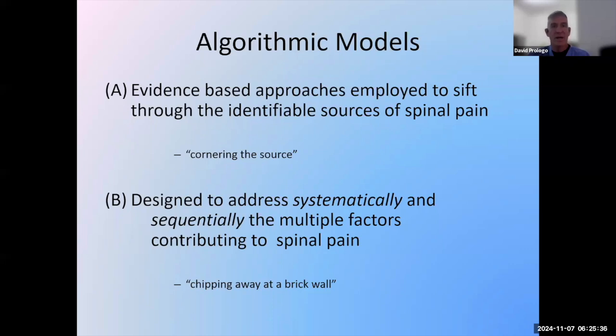This is why I was excited to give this talk to you all after we've seen these patients, because we've said this several times already. We've said B several times already, and that is that you're going to systematically and sequentially address multiple contributors of pain, especially in the spine. In the spine, there's more than one pain generator. You might take care of the facets, but they still have some spinal stenosis, or some discogenic disease. So we don't just do one thing, we chip away.